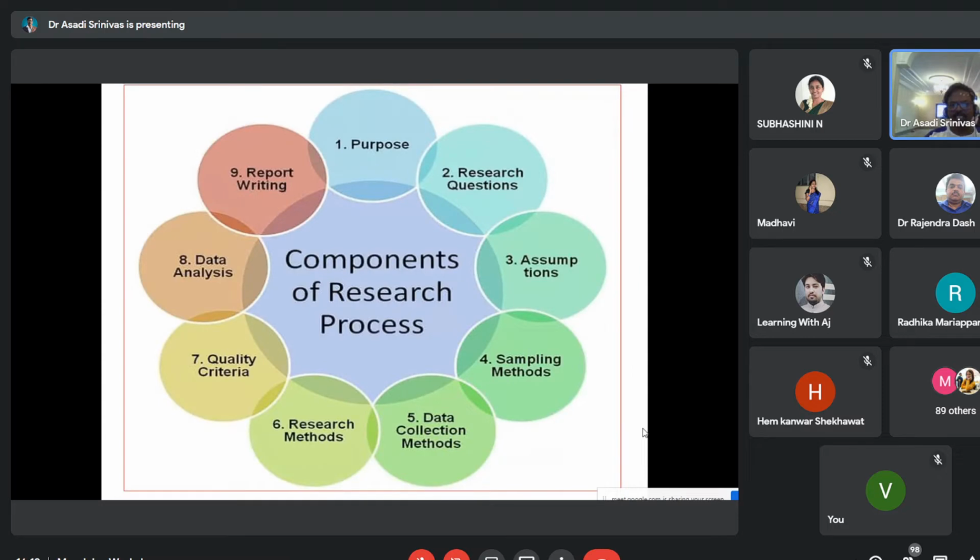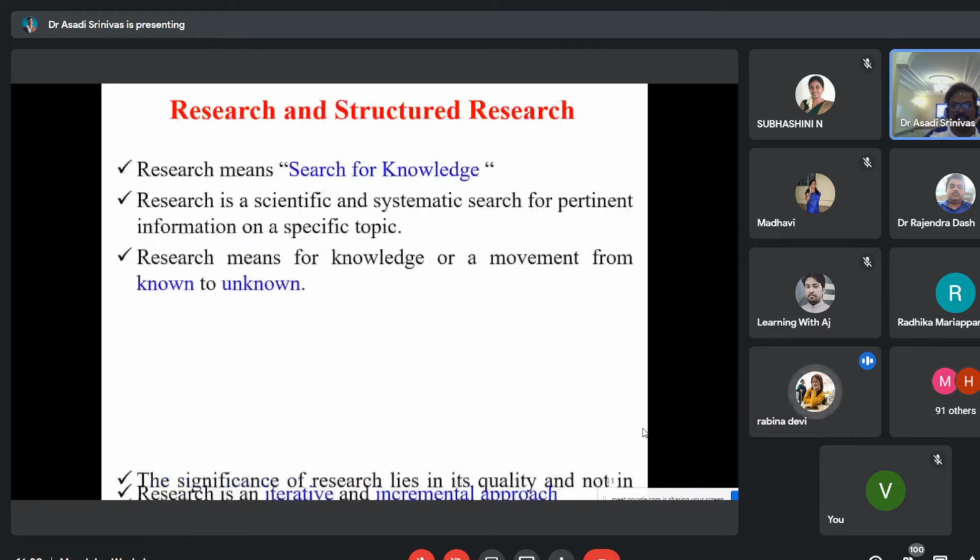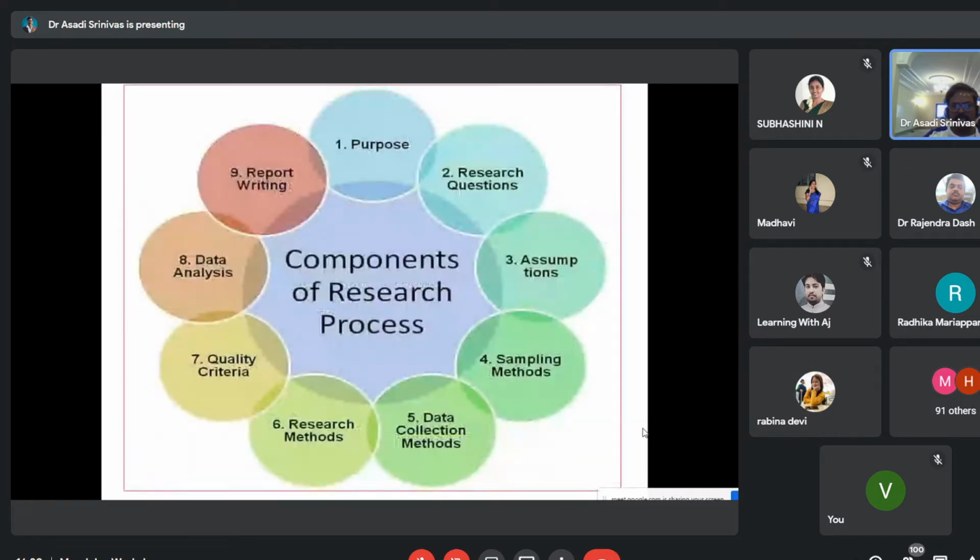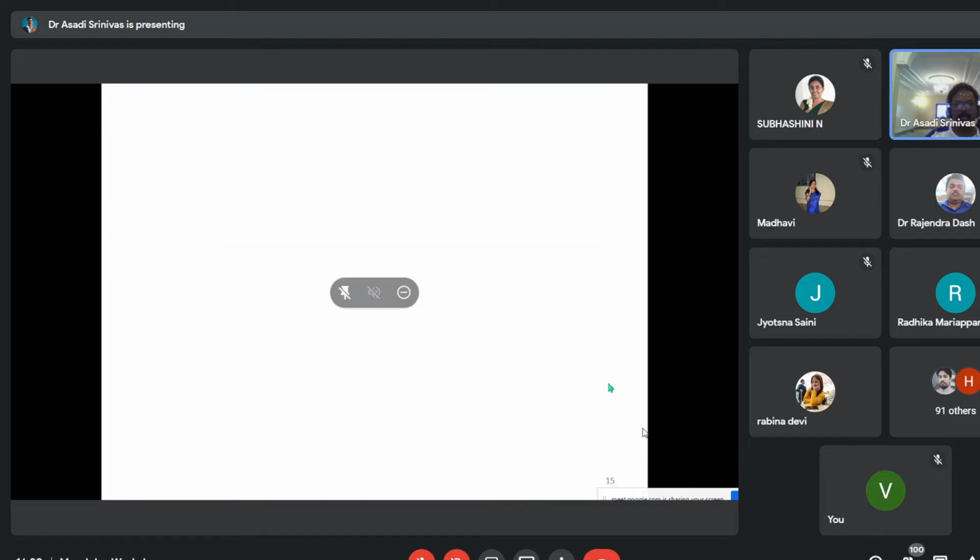These are the various components: purpose of the research, research questions, assumptions, sampling methods, oversampling, undersampling, various statistical methods we use, like linear regression, nonlinear regression, logistic regression, ANOVA, MANOVA, ANCOVA, statistics, data collection, research methods, quality criteria, data analysis, report writing. These are the various components.